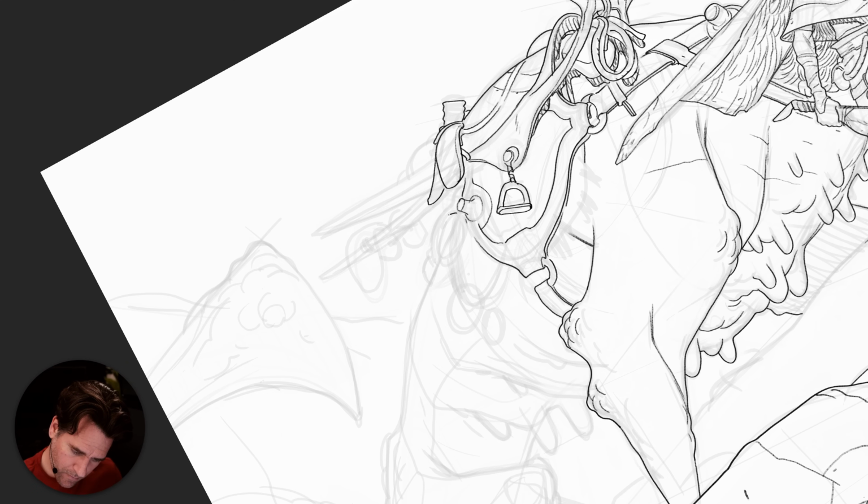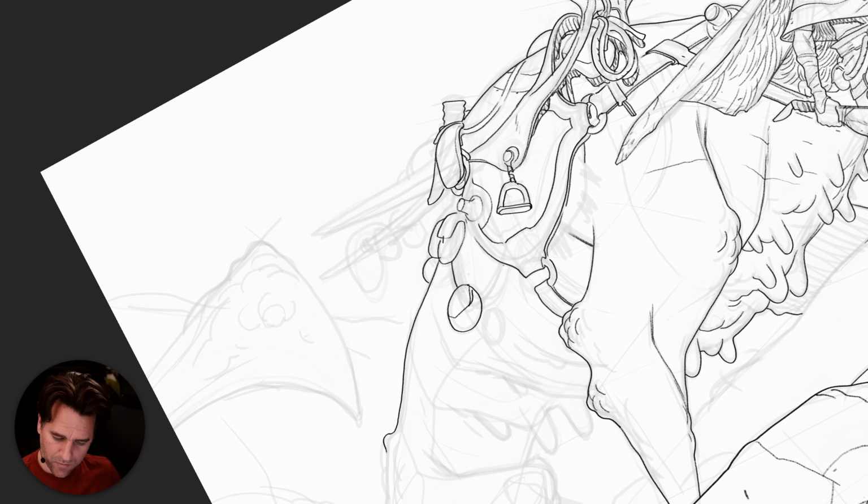Boom, boom. Put some kind of different shapes and forms here. And here we've got, yeah, I forget what this was. I think we were going to have some ropes and things over here somewhere. I might have forgotten exactly where they go. Don't know what that is about. Again, some of these shapes are just super basic. Thinking about this type of blanket with the tassels.